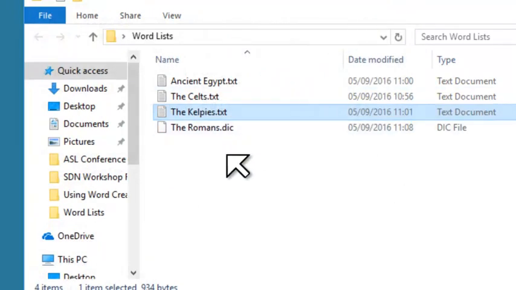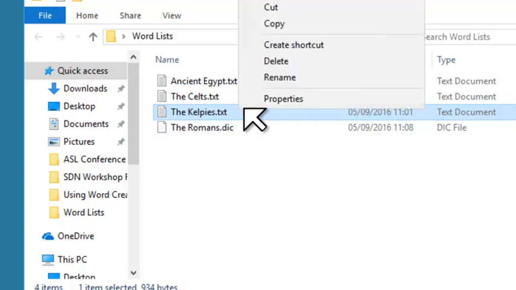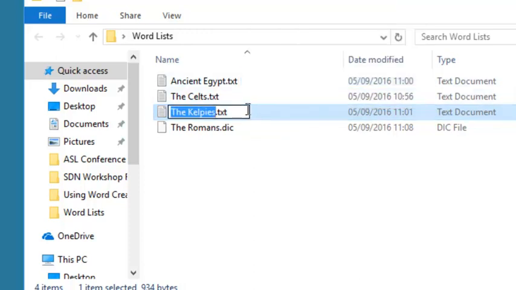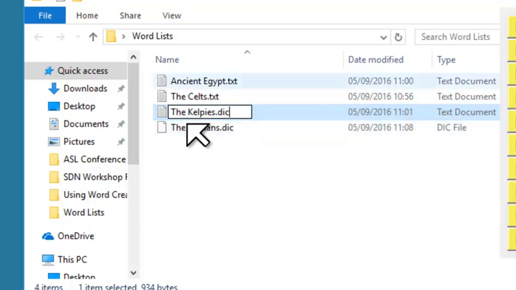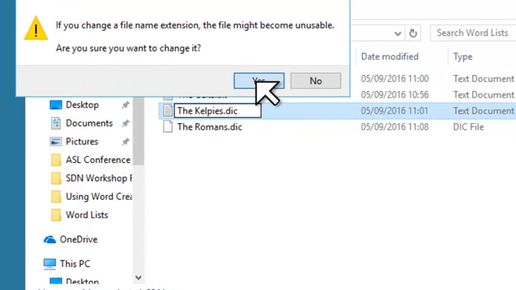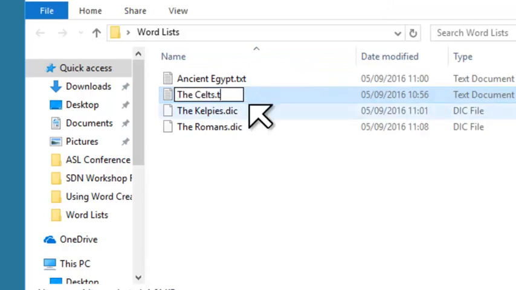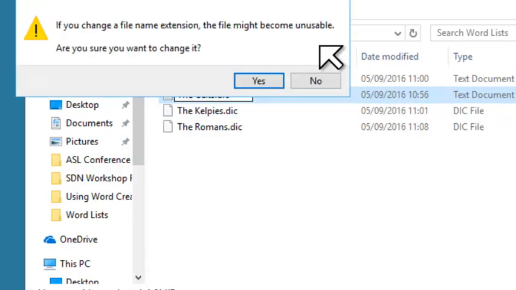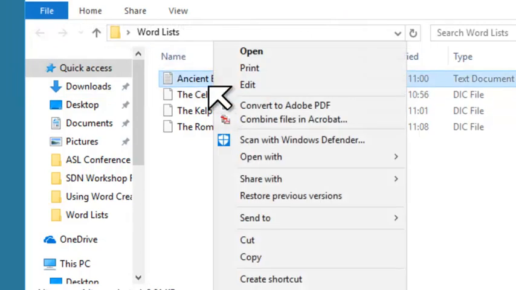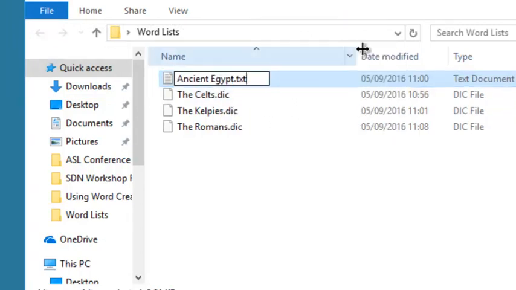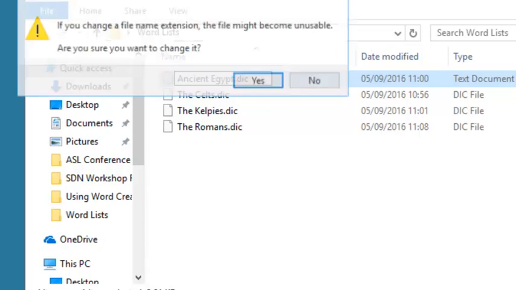So in order for it to be recognized by Dicom, you have to change that text. So if I'm just right clicking in there, I've saved that file as a text file, but I want to rename it, and instead of calling it txt, I want to give it the extension DIC for dictionary. Okay, it might say it may become unstable, that's fine. Let's just go through all of them. Rename, let's change that extension again and call it DIC. Okay, let's just get rid of that for just now, we don't need that. Say yes, and the same for the text. So let's rename and DIC for dictionary, DIC. Okay, close that one down and say yes.